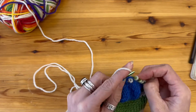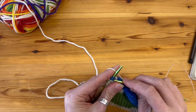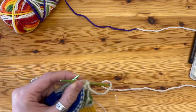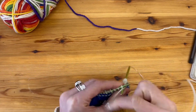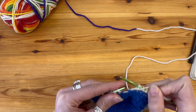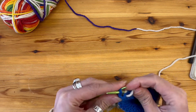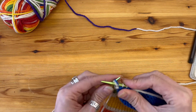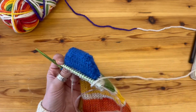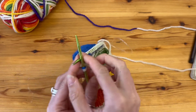Once you get into the swing of it, you don't need any stitch markers — you don't really need to follow where you're going because the stitches do that for you. You can see exactly what point you're at through just the double and triple stitches, especially when reintroducing stitches. It's a very quick heel — I find that I can do this sitting in front of the TV and half the time I'm not even thinking about it.